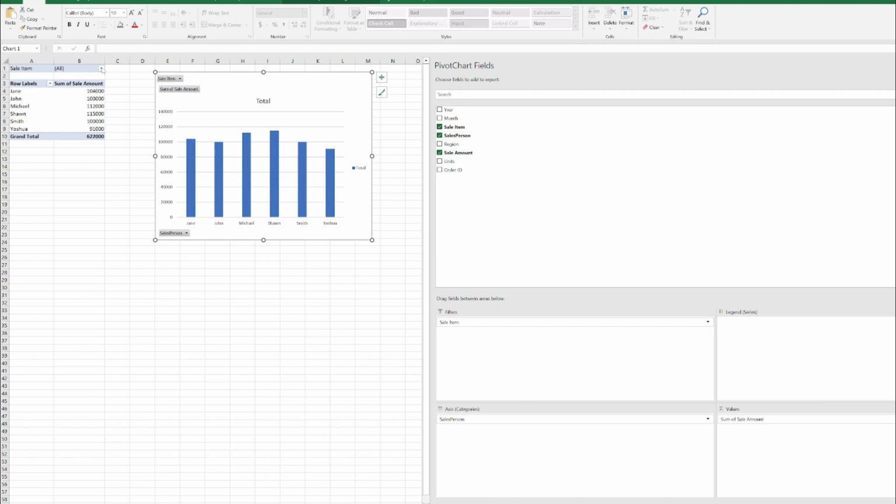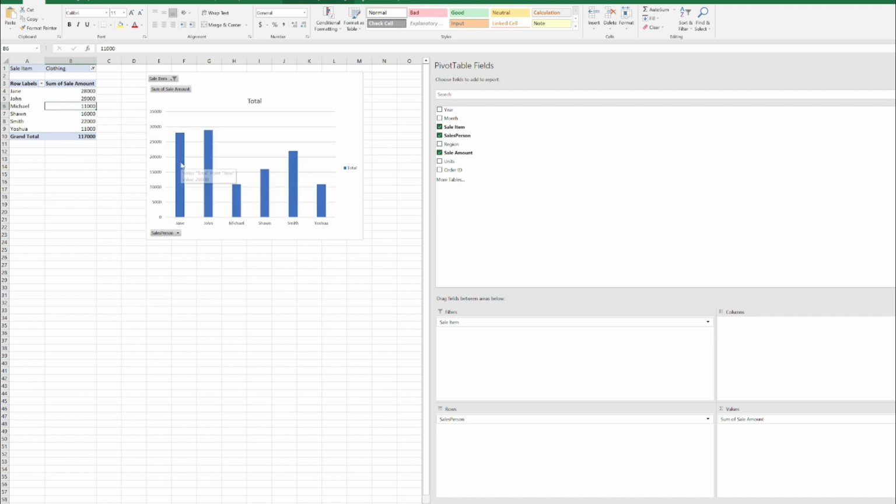So I can apply filters as well. Suppose I want to see the sales of clothing only, now this is the sale of clothing only. Jane sold 28,000, John 29,000, Michael 11,000, 16,000 for Sean, and Smith 22,000, and Joshua 11,000.